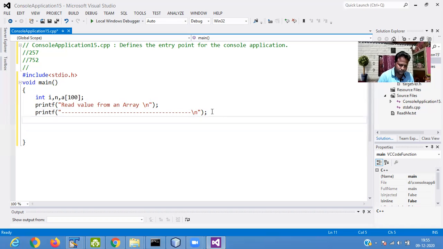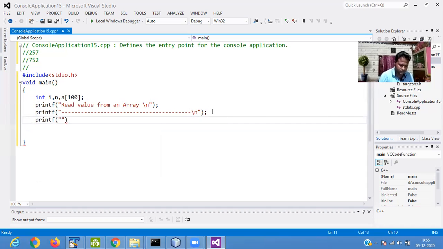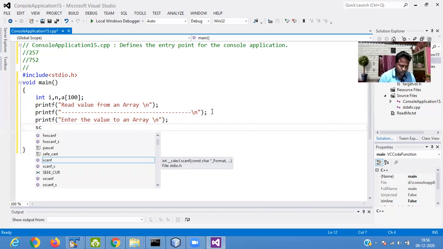Then printf, enter the value array. Enter the number of value.